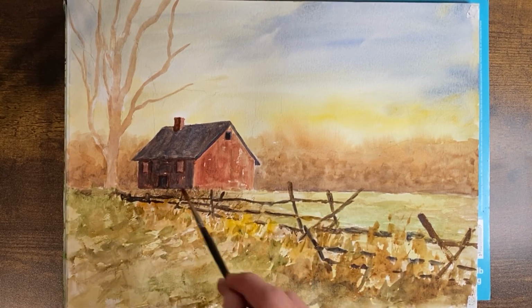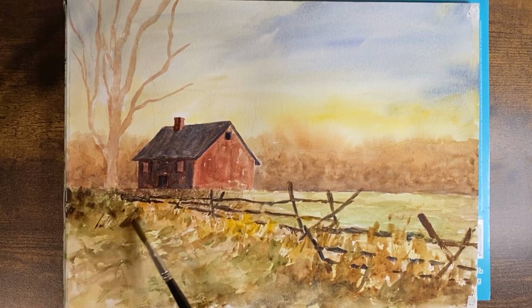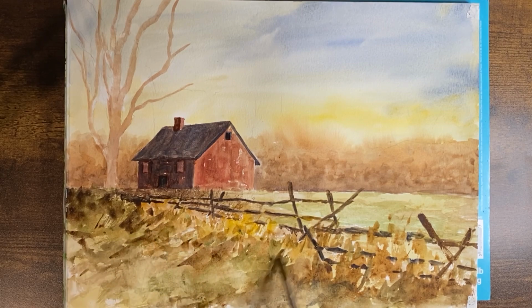The left side of the painting is still not as dark as it needs to be, so we're going to go ahead and do that. And the last thing we'll do is refine the big tree on the left, as well as add little saplings in the background.